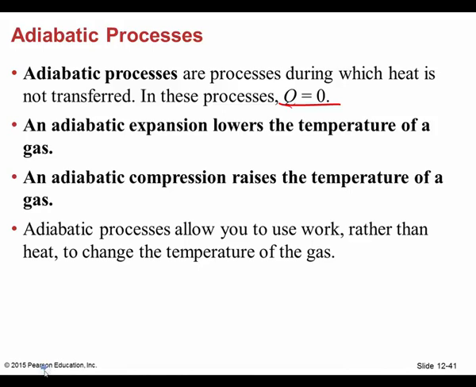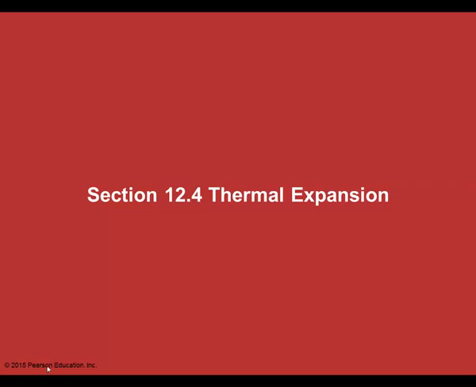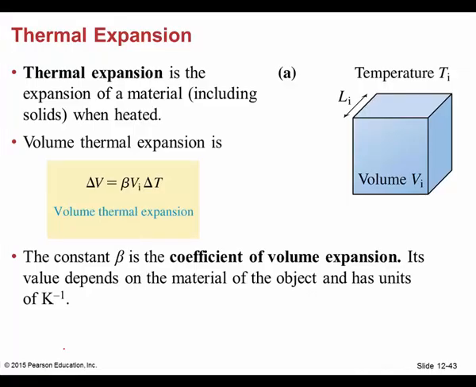So absolutely, if you compress a gas, the temperature is going to go up. Now, all right, so thermal expansion, let's change gears and get into some more physical things, looking at solids and liquids. If we look at thermal expansion of a volume, it's a very simple equation. It's the beta constant, which is the coefficient of volume expansion, and you have to have a table with those on it. It's a constant times the initial volume times the change in temperature.